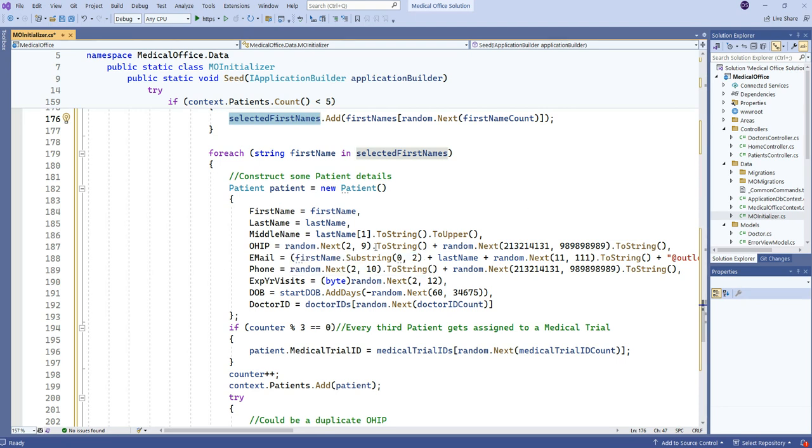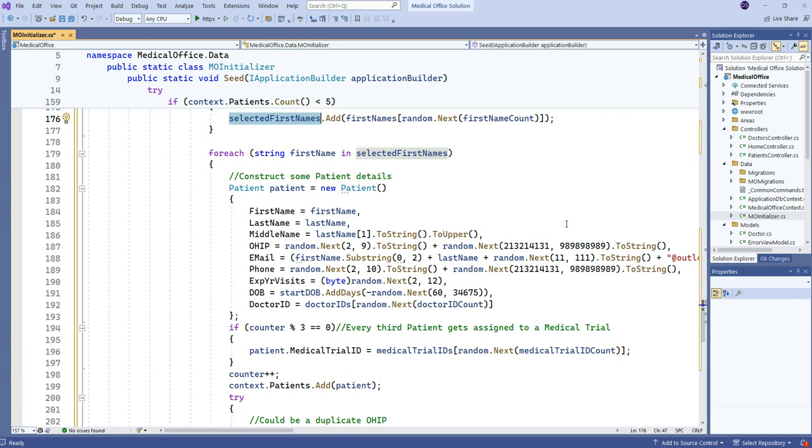Now the OHIP number, what I'm doing here, I'm guaranteeing I start off with a random number from 2 to 8, okay, ToString-ing it, and then I pick a random number. By the way, these are not special, I just kind of made them up. I closed my eyes and hit the keyboard a little bit, okay, but it does mean I'll get a random number with so many digits in place, and with this one added to the front, and I ToString it, and that should guarantee give me a valid looking, at least in terms of the type of characters, the number of characters, an OHIP number I can use.